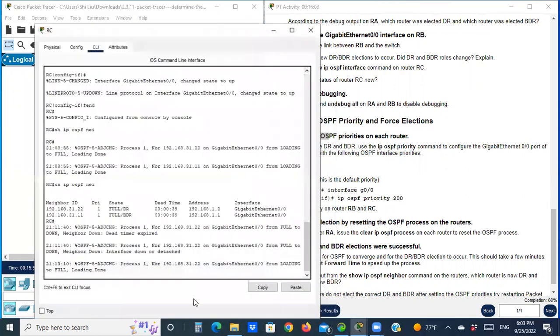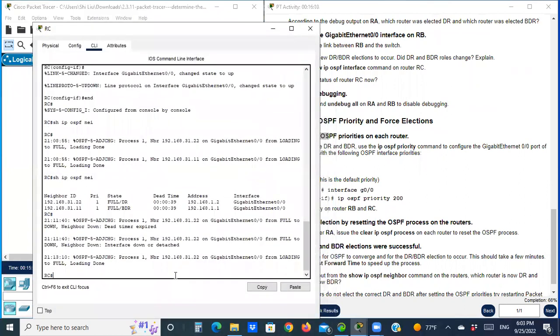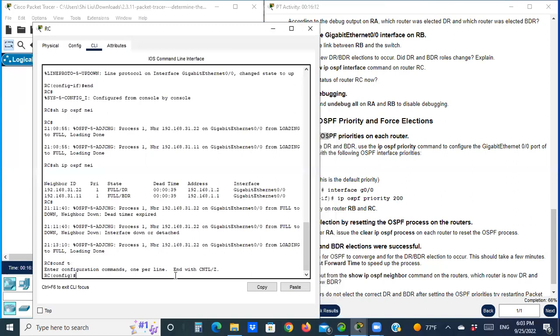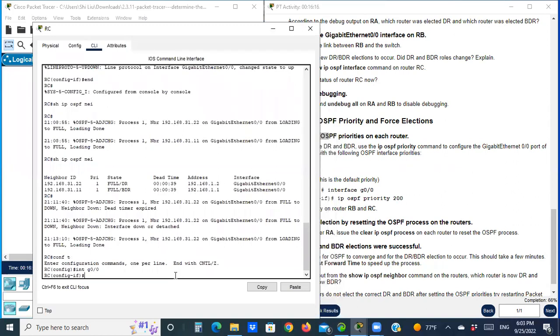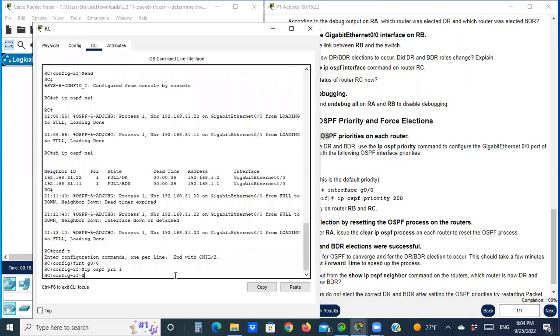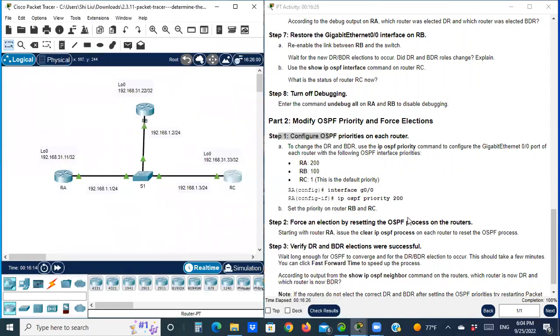Okay, RC, configure terminal, interface g0/0, ip ospf priority 1. RC is 1. Okay, now we changed the priority of each router.